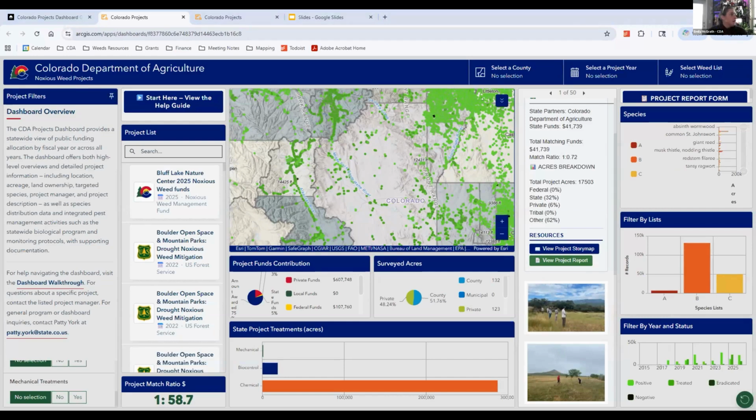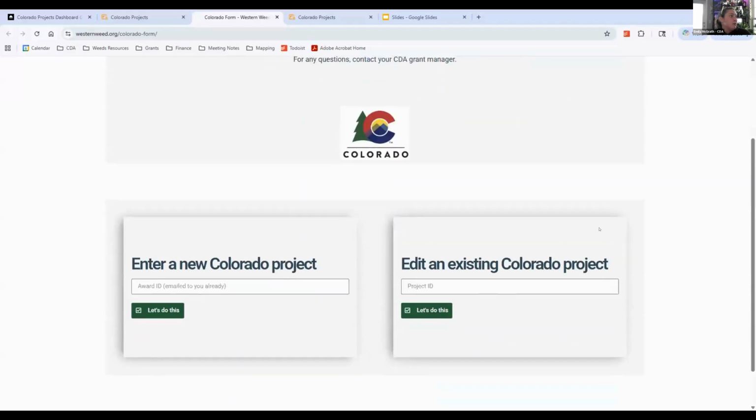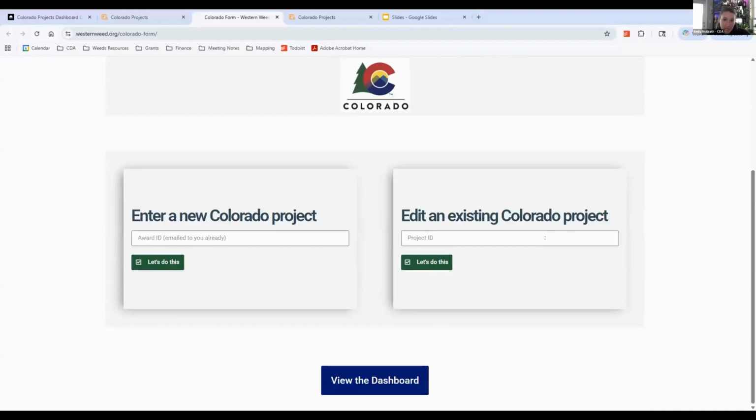Sure. Oh, okay. So basically, this is the public facing side that we can share. When you do your reporting, you're going to enter it in through a form. We can send you the direct link, but it also is located in this top right corner. And basically, it'll take you to this landing page.